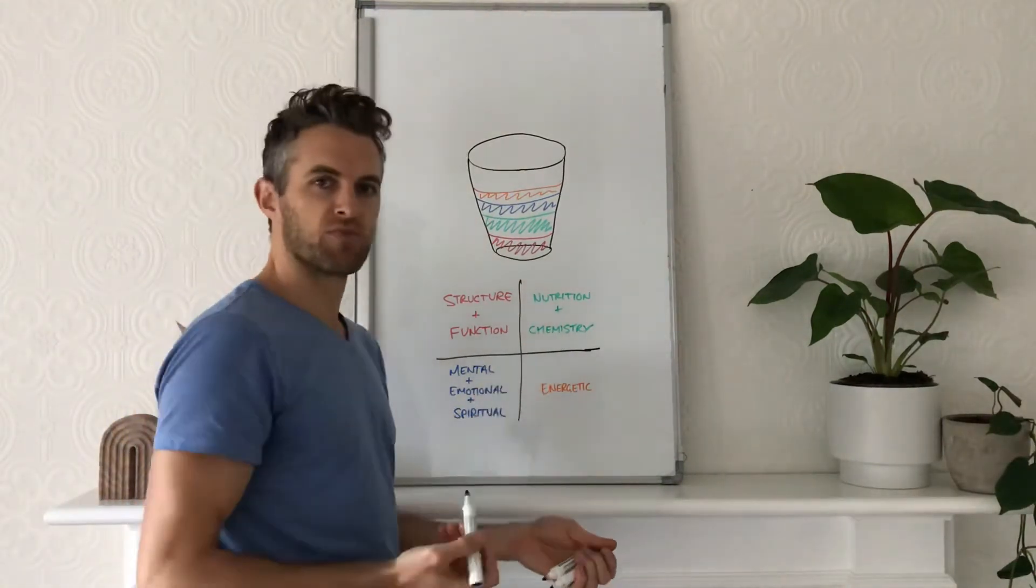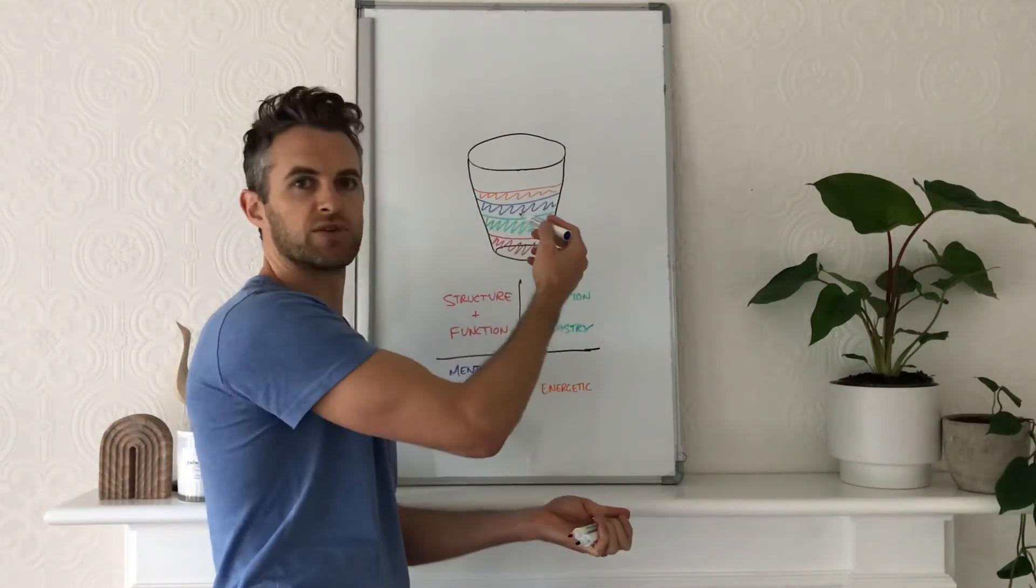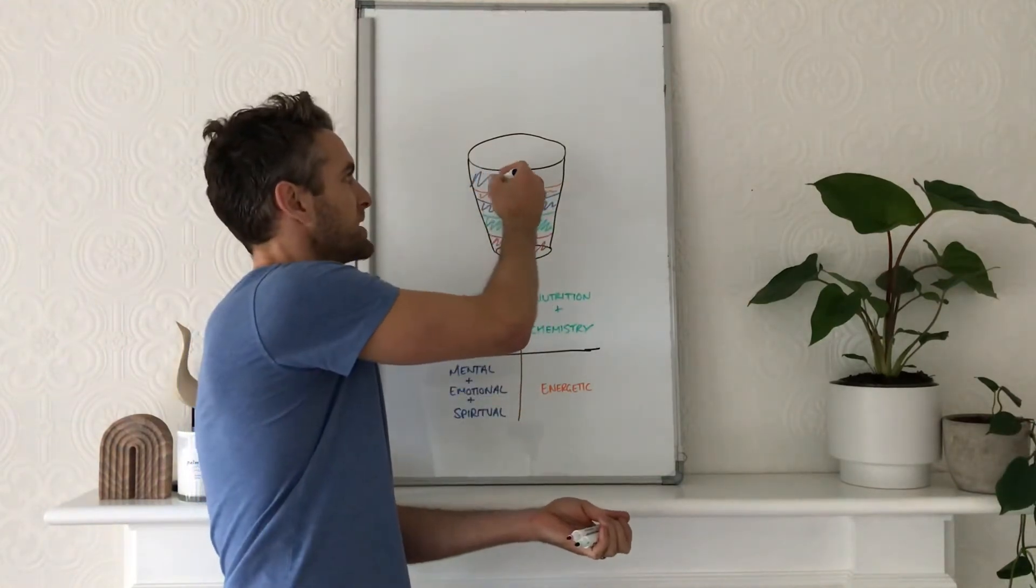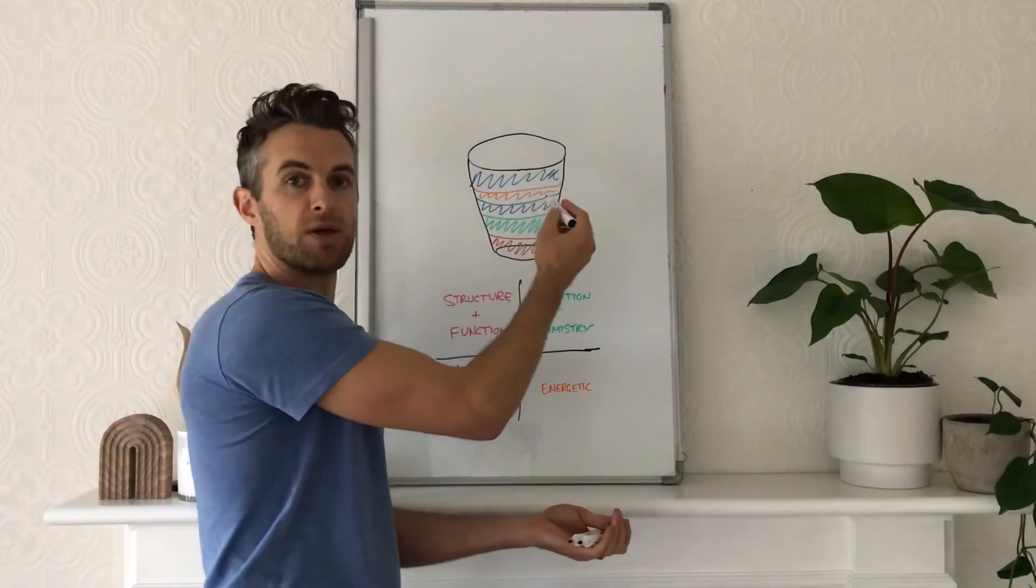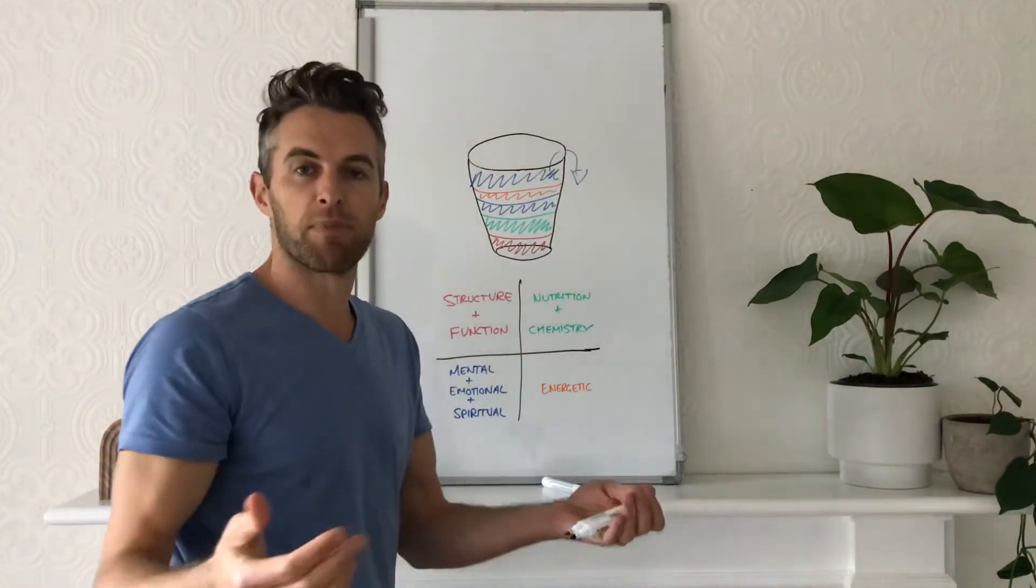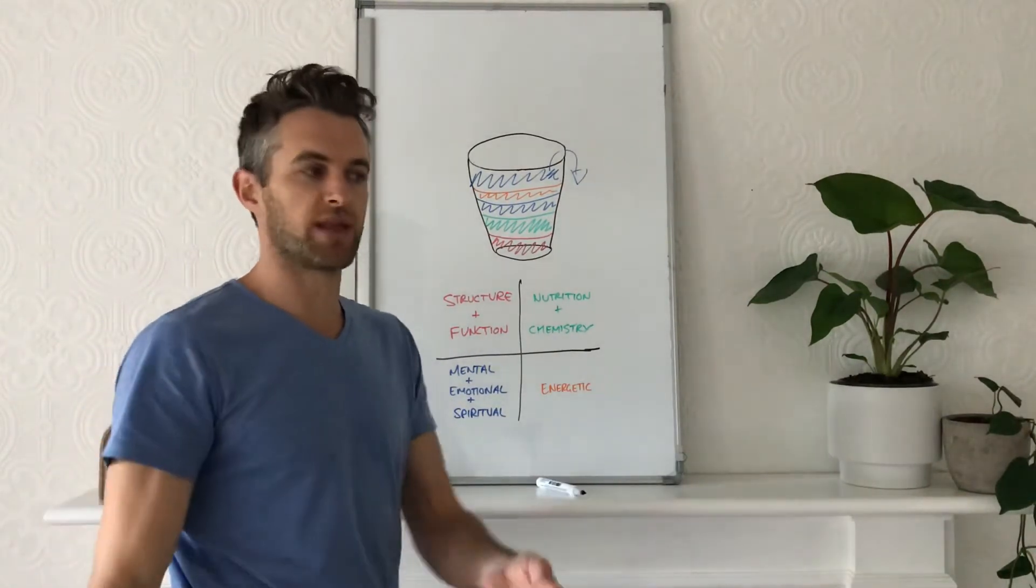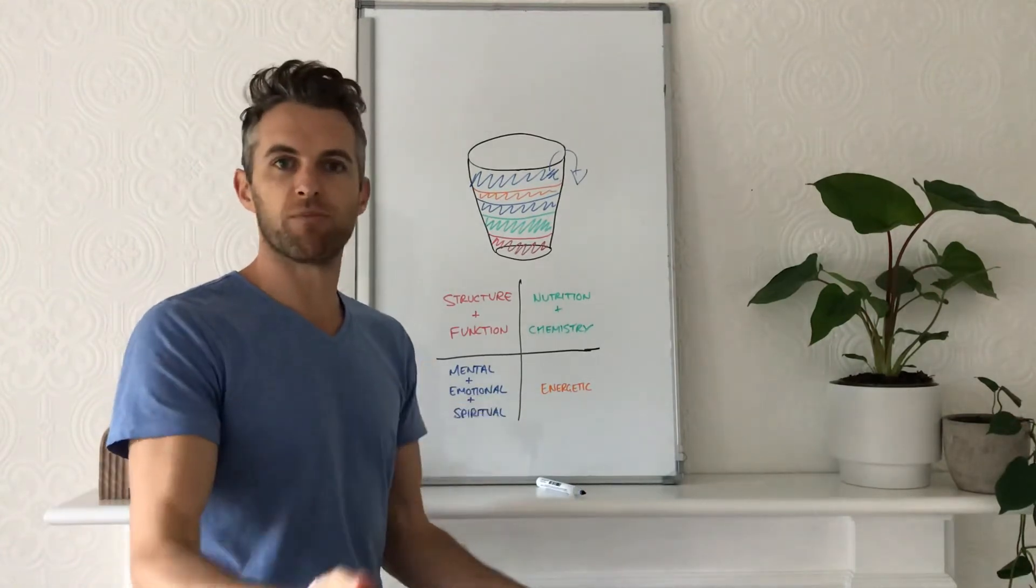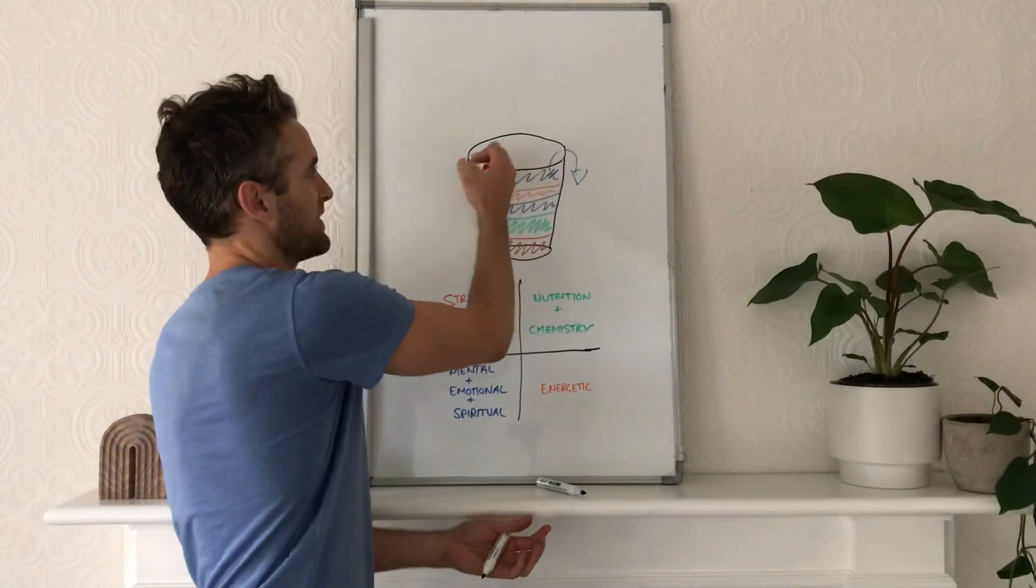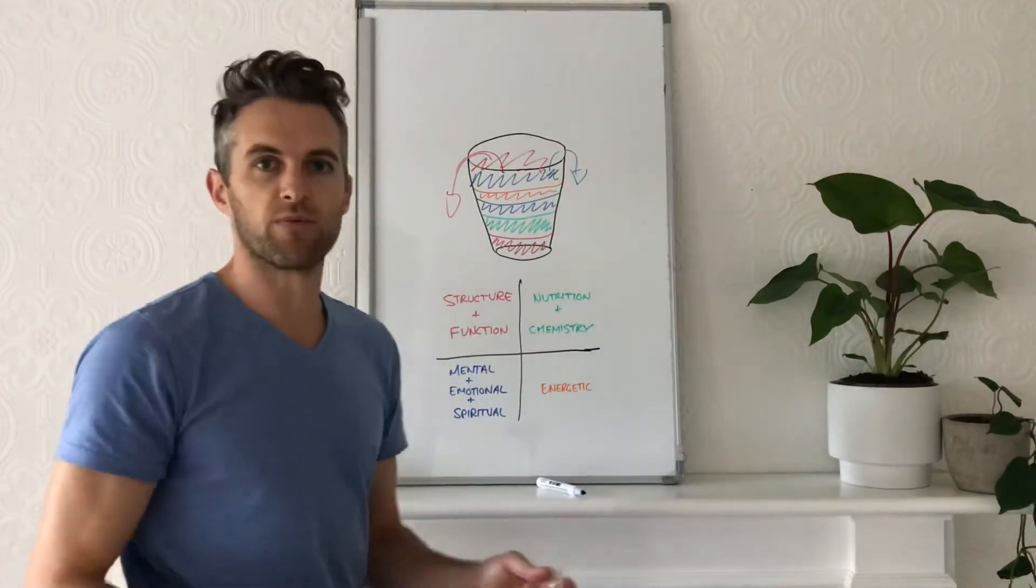If we look down here at mental, emotional, spiritual—people now are losing jobs, they've got financial issues, they're worried about their future, they're worried about their family. So this bucket is really filling up with mental emotional stress. Maybe on its own, that is flowing people over the top. But we're also getting people working from home, so they've got less general activity. They're not walking to the train, they're not walking through the car park, they're sitting more throughout the day. They've got inappropriate workstation setups, so they've got physical stress filling up the bucket too.